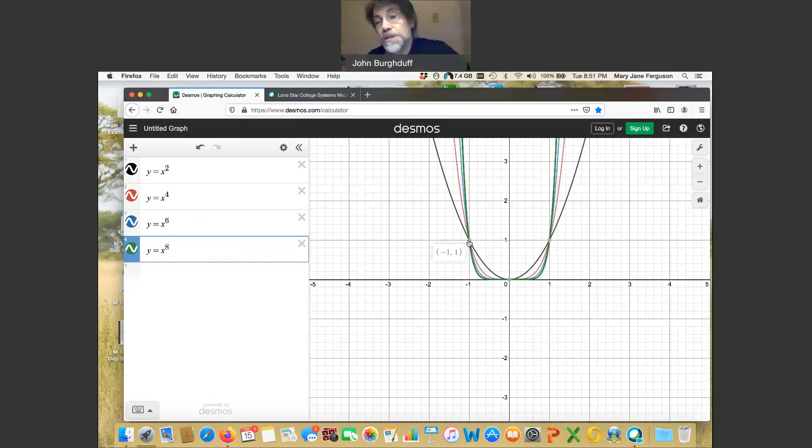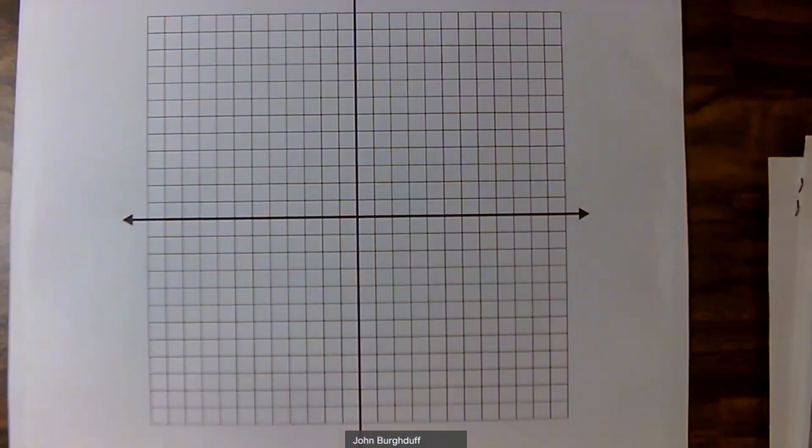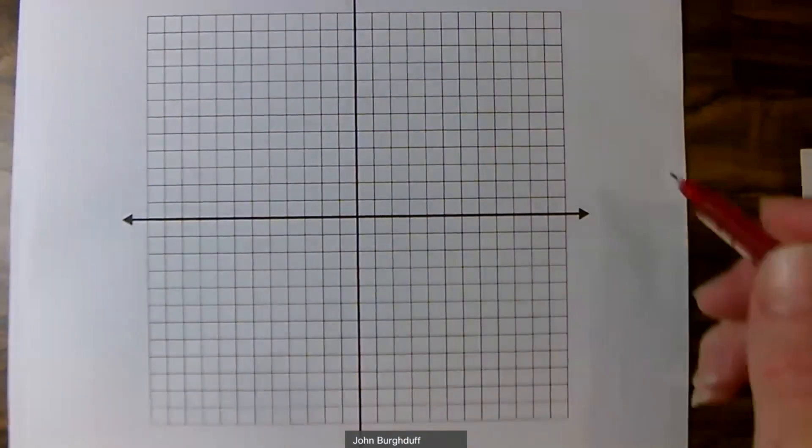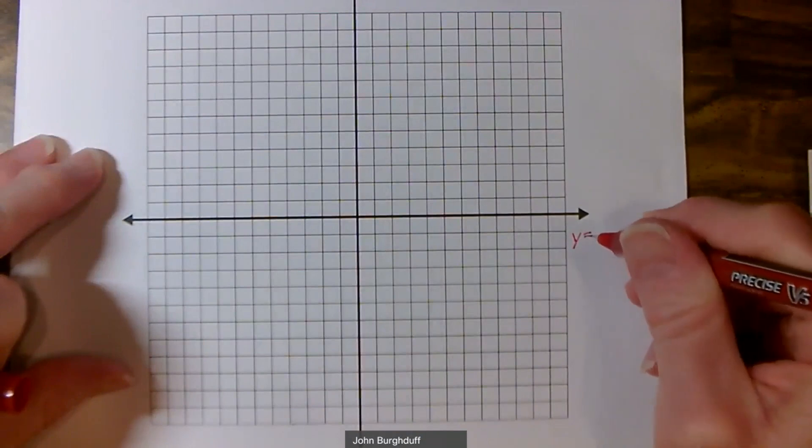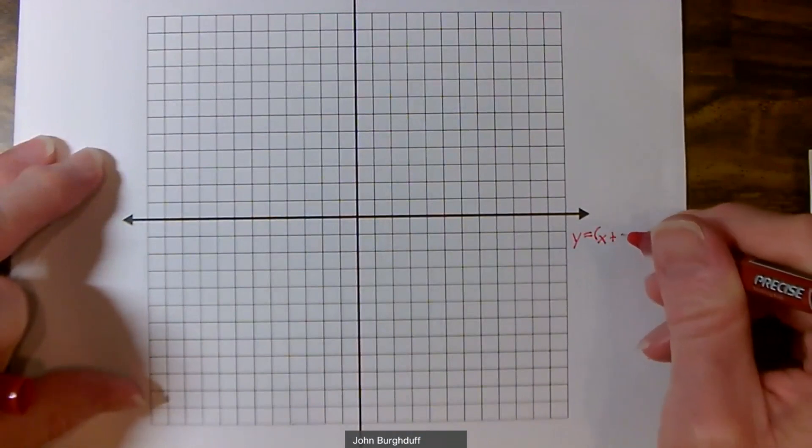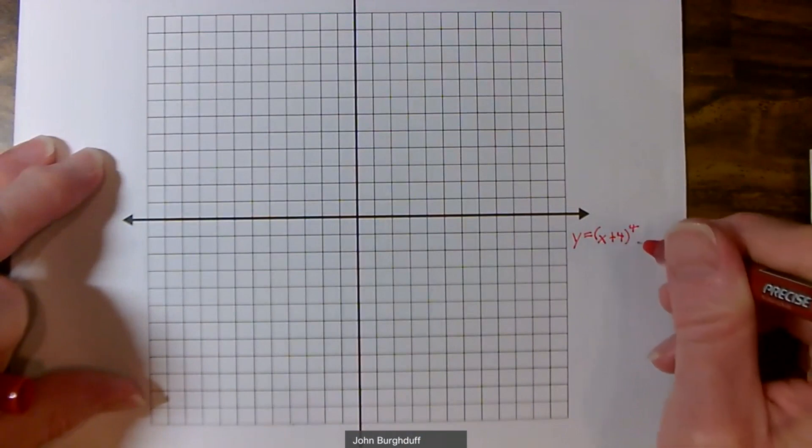So if you take this observation and put it together with what we learned in an earlier part of the course about how graphs can shift or stretch or reflect based on adding in an extra couple numbers, we can do some very interesting graphs. So I'm going to unshare this screen and switch over to a different camera that will allow me to just draw a nice graph by hand. And I'm going to try to draw a couple graphs that are built on what we've learned so far. So what if, for example, we were asked to graph y equal x plus 4 to the fourth minus 5?